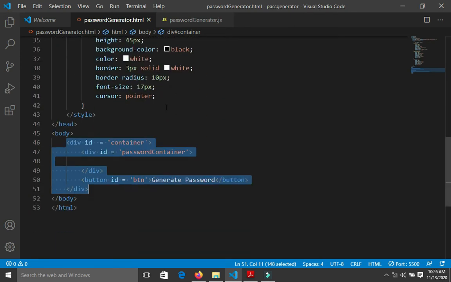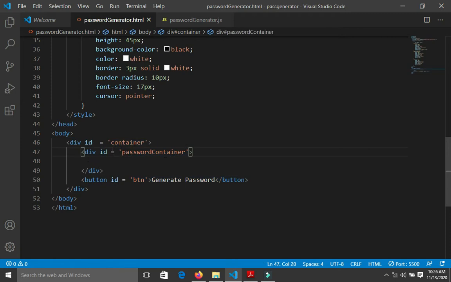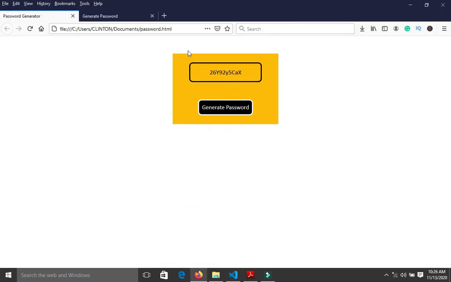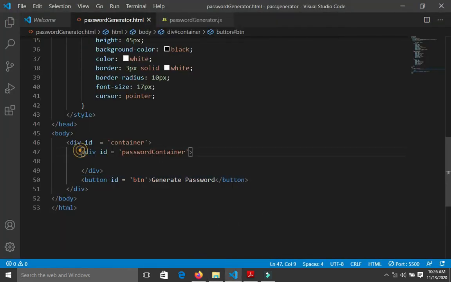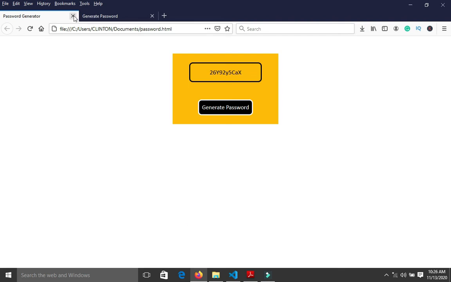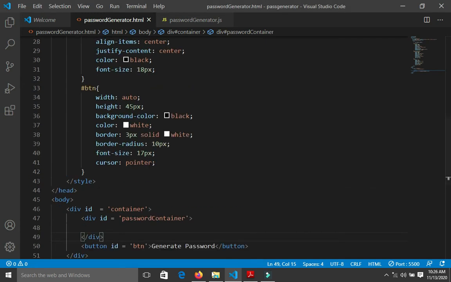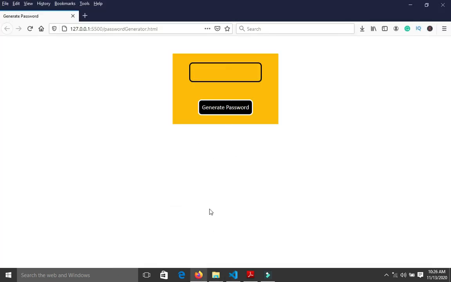I've written the HTML. So this is where the password enters. Whenever I click on the button, here is the button that we see on the page. This button here, and this black bordered shape is what we have in this div with the ID password container. I'm going to show you how to do this step by step. So let me close this. I'm not going to use this again. I'm going to create a new one. The markup you're seeing here is what produced these outputs.